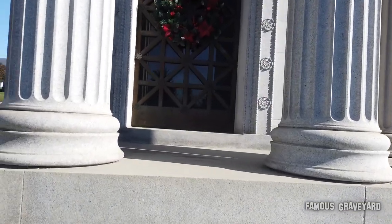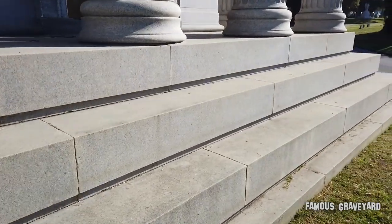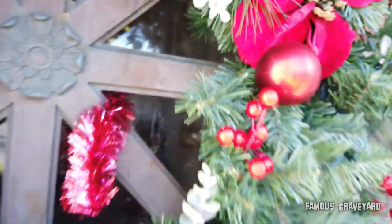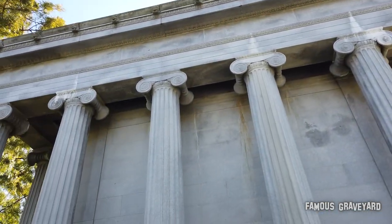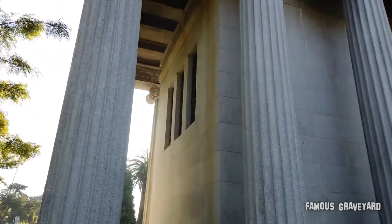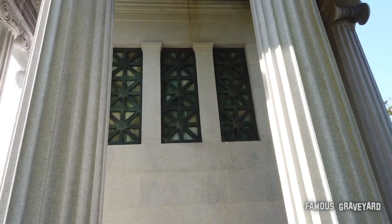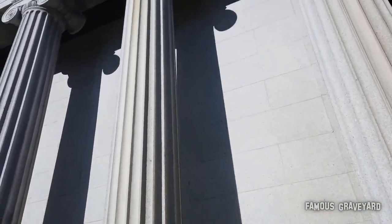Look how tall and grand this is — my God, this is crazy. I'm going to climb up — these look like stairs but they don't look like stairs. I don't think I was supposed to do that, but we're going to do it anyway. I'm trying to get you guys to look inside but it's very reflective. There are some plants and everything from Christmas in there, but you can't really see much. I'm vertically challenged, guys. There's a stained glass window there — it's really dark in there. I try to look through but you can't really see anything inside.